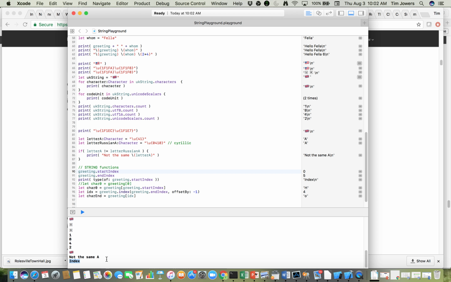So it's an index, and then the character on the end is the O. So if you put it in greeting object, find its end index, and go back by 1, that would be the last character. Generally the end index is at the very end, and it's kind of string terminating.